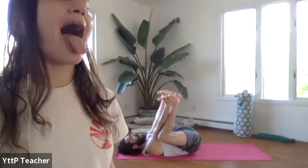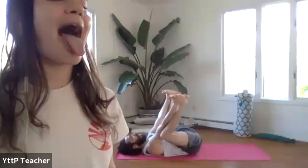Keep your spine long on the mat. Press your heels up towards the ceiling. Pull your knees down towards the floor. Keeping those hips nice and open. If you'd like to take a lion's breath, you can join me by inhaling, squeezing your face really tight. Exhale, tongue out, eyes open. Release your whole body down to the floor. Find your final Savasana.